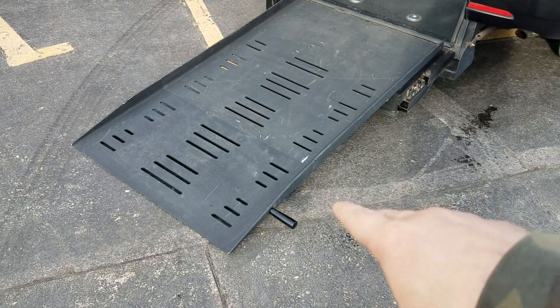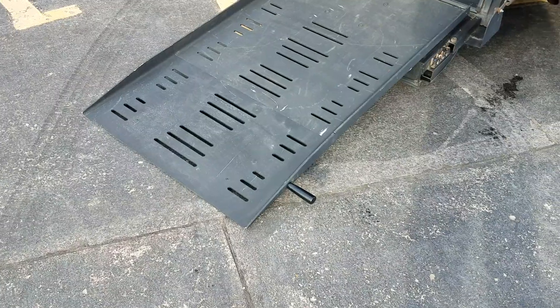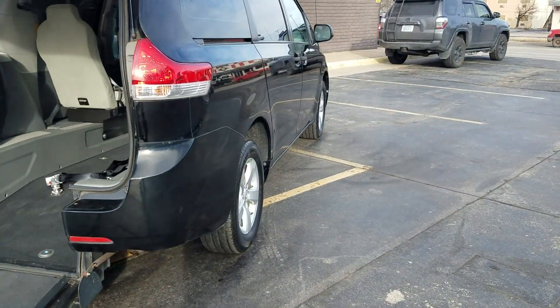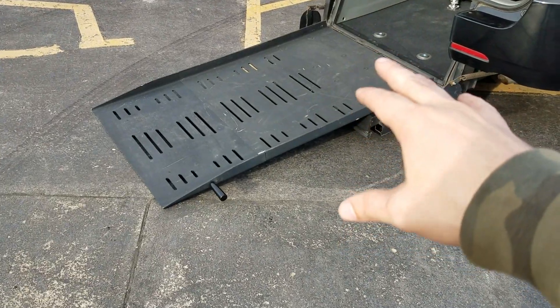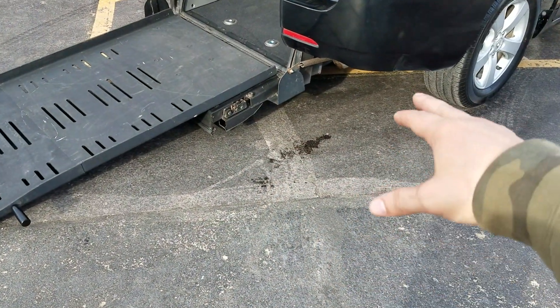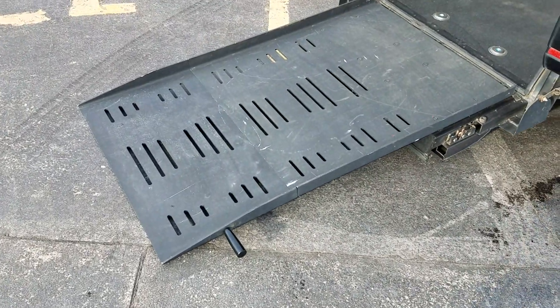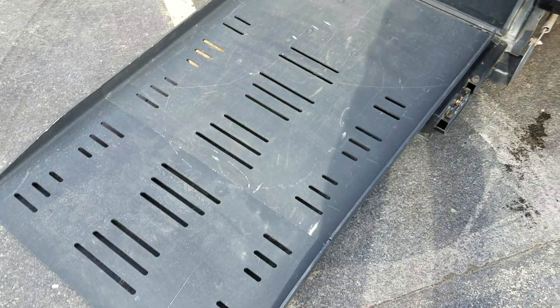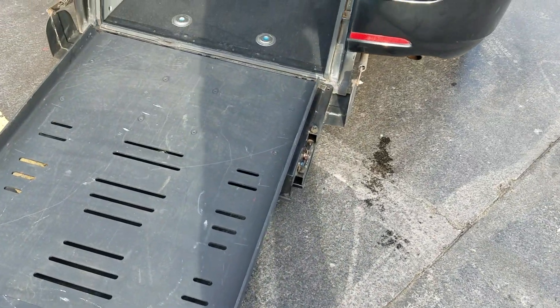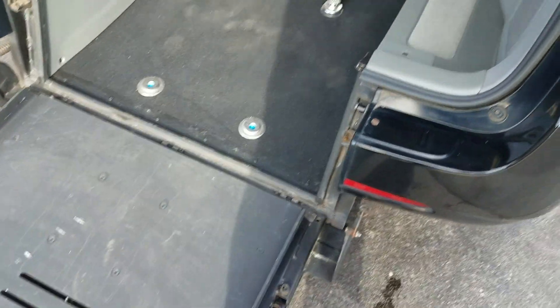That 32 inches is two inches wider than the side entry, so if you want a bigger chair or multiple chairs, this might be the answer for you. With a side-entry van, if someone parks next to you, you cannot get out. That's not the case with the rear entry. Rear-entry vans also have more ground clearance for rougher terrain and are more affordable to convert — a few of the reasons I prefer rear over side.